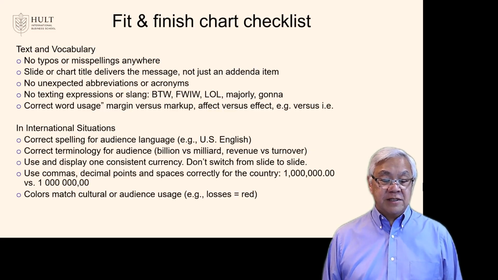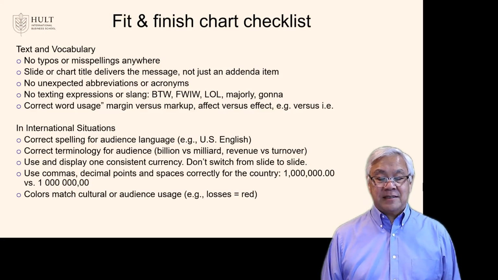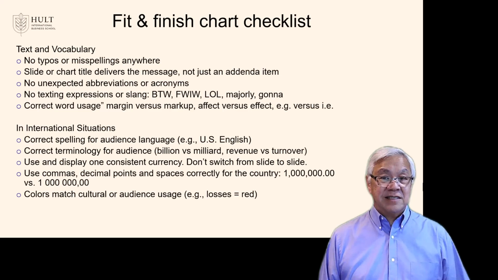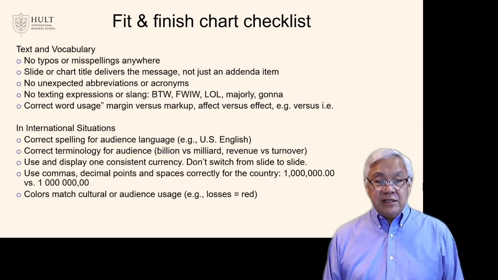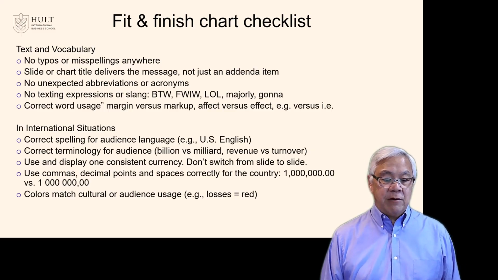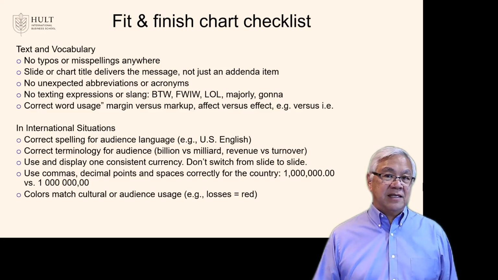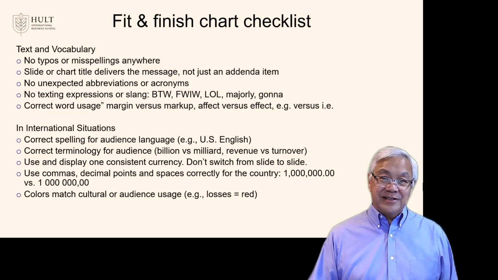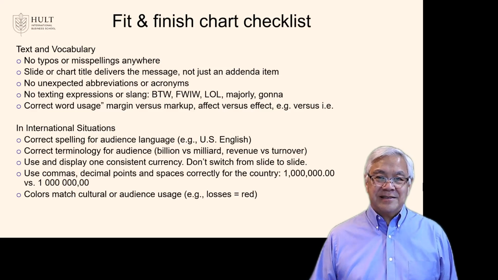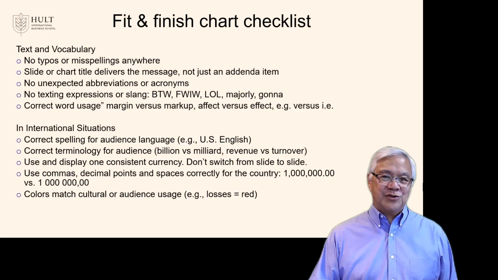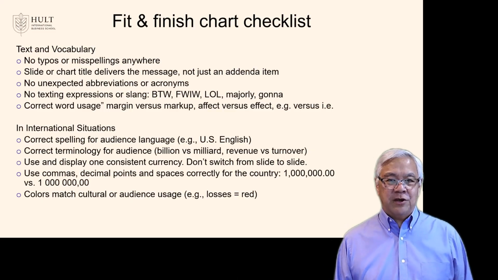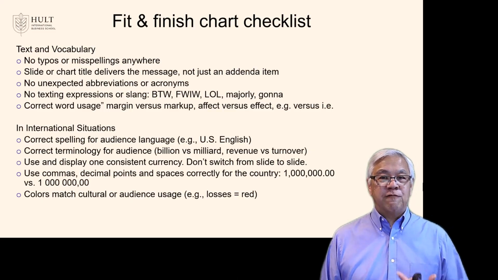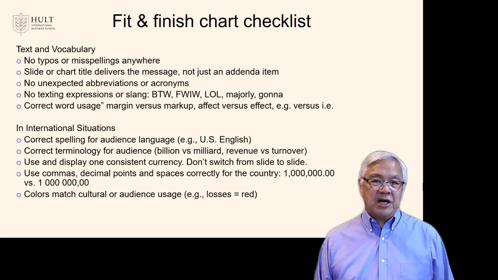And then correct word usage: margin versus markup, very commonly confused. Or affect versus effect. Or e.g. versus i.e. Each of these are differences and are commonly used incorrectly in common language. For international situations, again, many things to be wary of. First is correct spelling. If we're presenting in London, they use a different version of English than Americans. In fact, they may be upset that Americans who stole their language are now using American English instead of British English. So be careful with the audience and make a conscious decision on which version of English you're going to use. Then watch out for terminology.